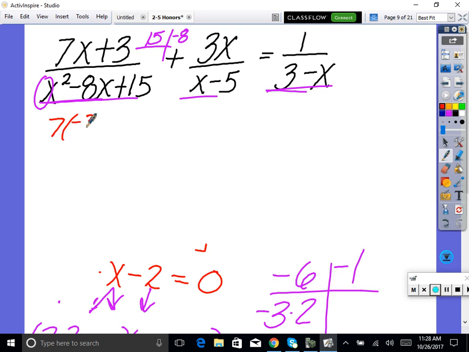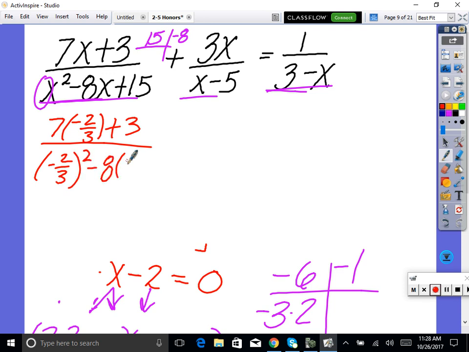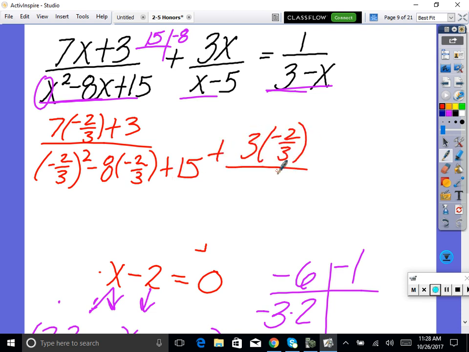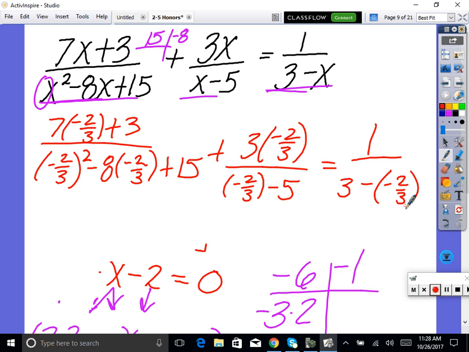So we would do 7 negative 2/3 plus 3. Guys, really, this is the hardest part in getting this right on the test, so don't just say, man, it'll be fine, I'll get it right. Because you won't. You'll get your B, and then you'll complain. What I'm saying is, if you're truly wanting to get a good grade, you will practice checking. Say, you know what, Miss Christensen, when I check it, I'm not getting it right. Can you help me? Is negative 2/3 extraneous or not?